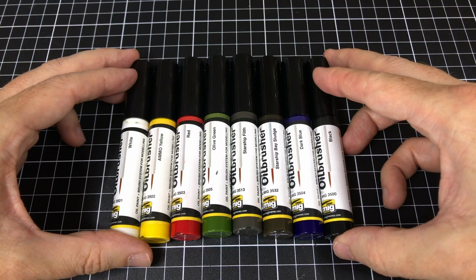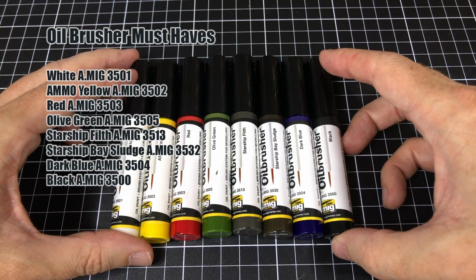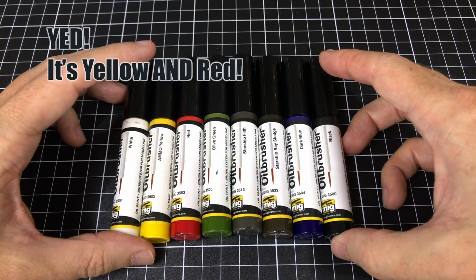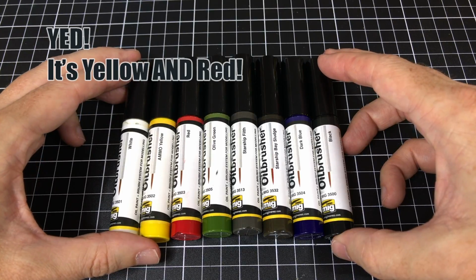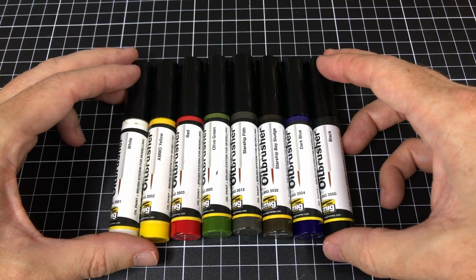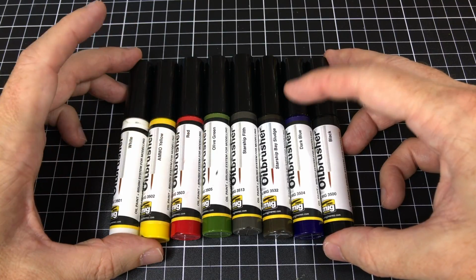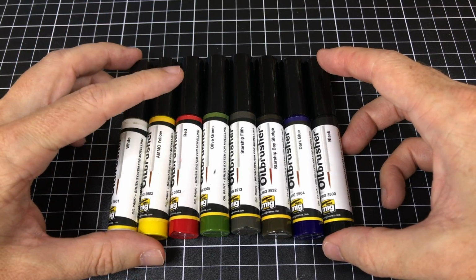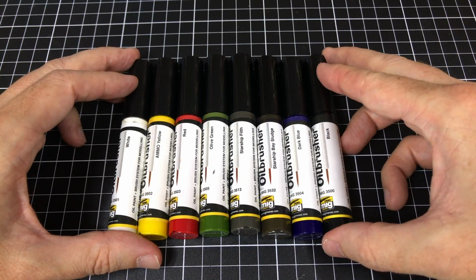Okay, let's kick off. Here are my list of must-haves. Now again, you don't have to run out and buy them all straight away. I would suggest maybe just a couple, like white, yellow. It's really hard for me to break them down from this because they're basically the primaries. You can see I got the primaries of yellow, red, and blue in, additionally with green and a couple of the starship colors, white and black for the extremities.